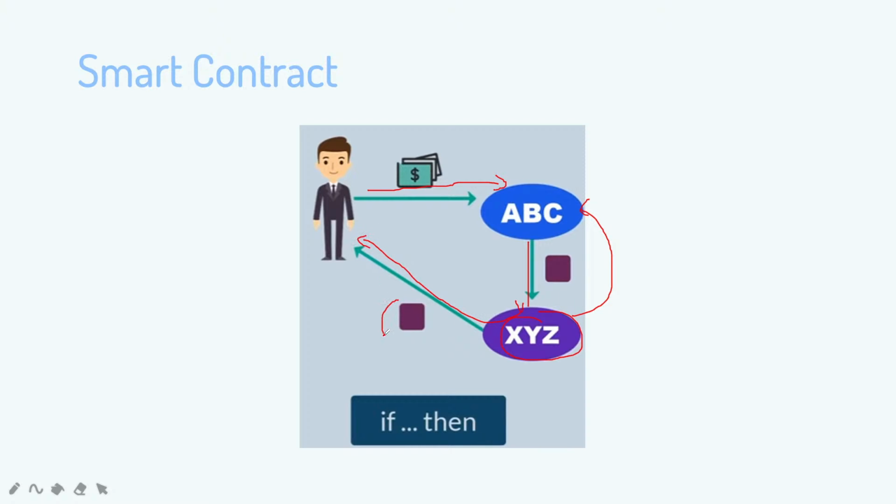The product you ordered is clear and exactly, 100% correct, and there is no damage, then your money will be transferred to the particular company. If it's damaged, your money automatically comes back to you without you giving the product back to the organization. It will be transferred to your account. This is generally called a smart contract. This is the general meaning of a smart contract.